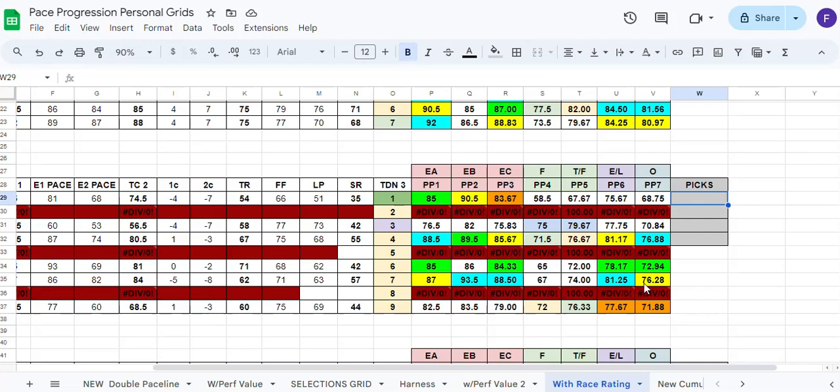and the 7. Because as you can see, the 7 looks like it hung early against good pace. But what that also means is we may have a speed battle in this race, not only between these two, but also with the 7 as well, which may indeed open this race up to the 3 horse. So I'm going to put the 1 and the 3 in second as B's.